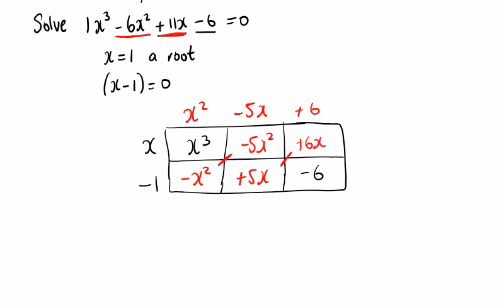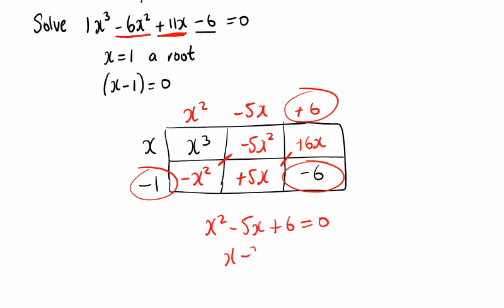x into 6x is plus 6. Is plus 6 by minus 1, minus 6? It is. So we just need to factorize x squared minus 5x plus 6 equals 0, which is x minus 3 by x minus 2. So x is equal to 3 or 2, and we also got a 1: 3, 2, 1. And you can see they're all factors of the number 6. So practice more of these questions from your book, and then we'll move on to manipulation of formula.